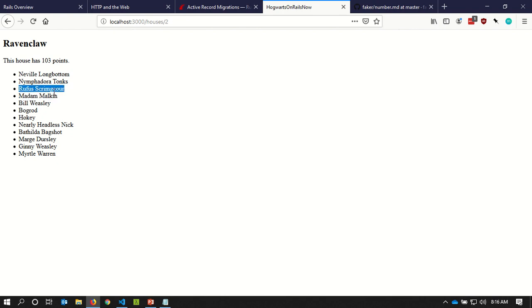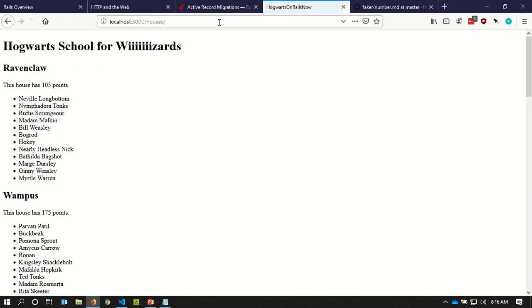It's form submission or link clicking. And so I need to make some links to click. And so on the index, I would like there to be a way to visit each one of these houses, find out more information, and eventually, once I create a students controller, I'd like for these students to be links as well, so I could link to the students.